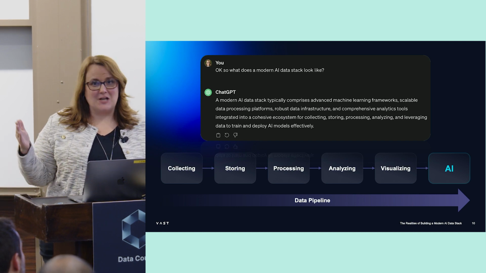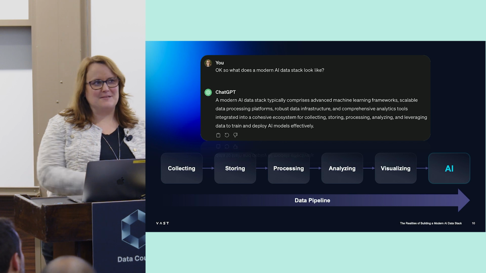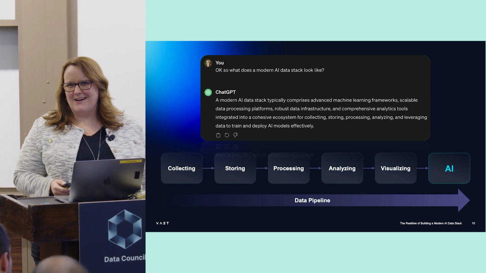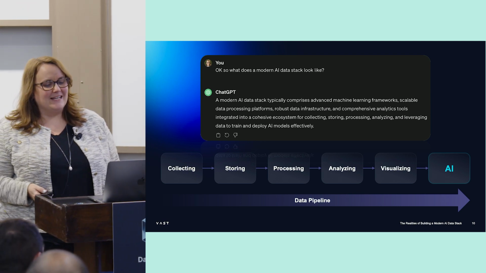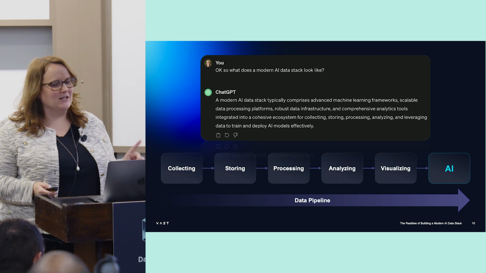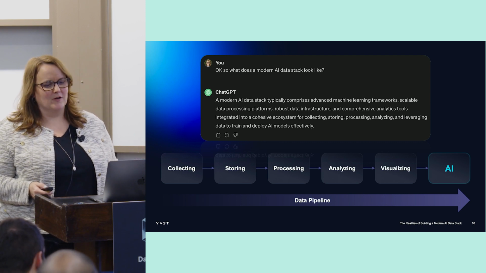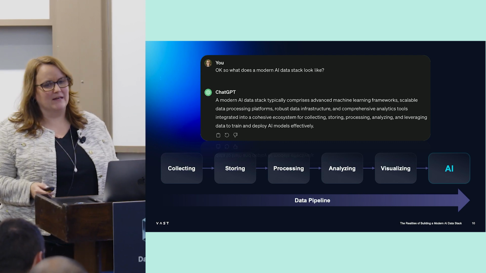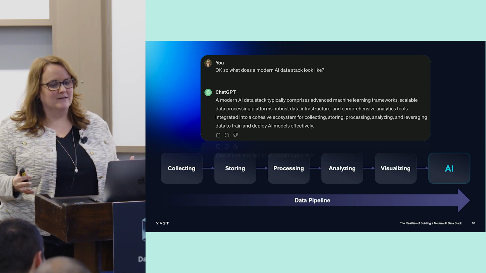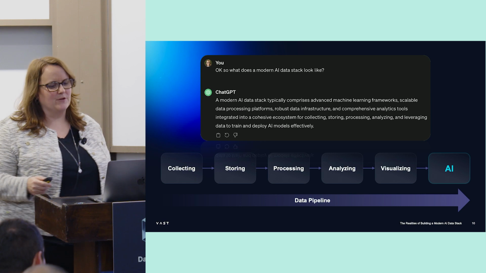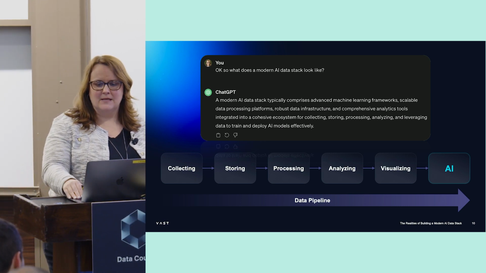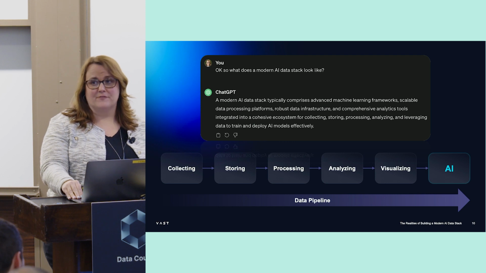Once again, we're talking about a pipeline, right? Except this time we've got AI at the end. That's easy, right? You just add another box. It's so simple. And it is the same thing, more or less, but you'll notice that instead of focusing on technologies, this is more about frameworks. It uses the word ecosystem again. It's about infrastructure and the entire system for data. And obviously there's AI-specific wording as well, but the interesting thing is that we're still talking about a pipeline. And now we have a much loftier goal.